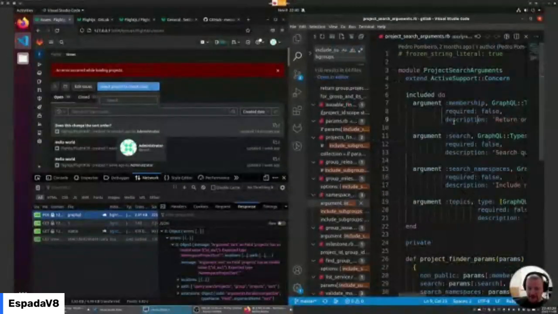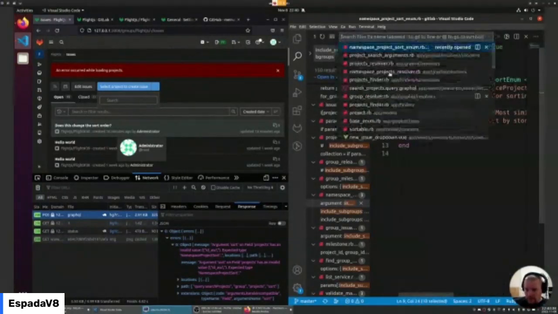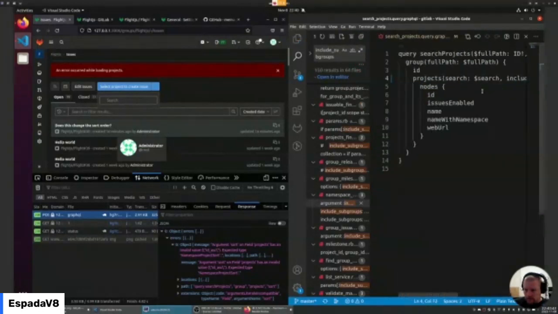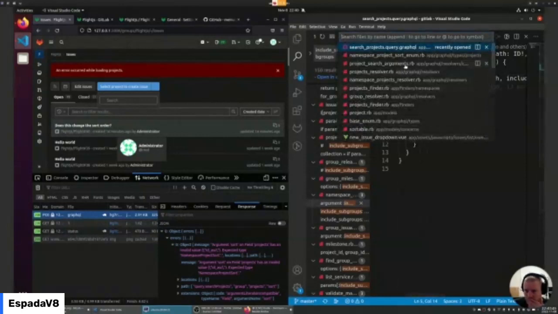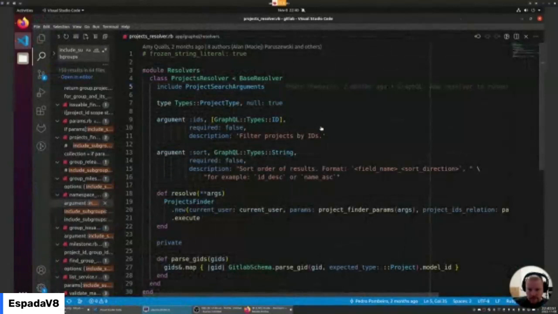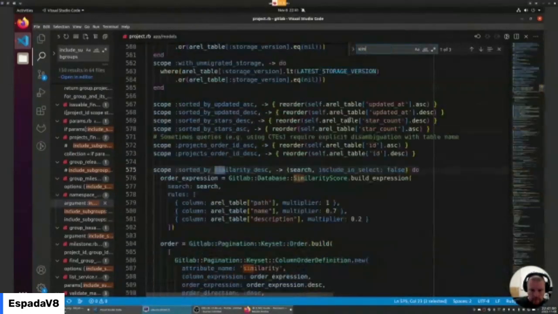Oh, is that what Siri sounds like? Yeah. Oh boy. That sorted by similarity descending method is on project.rb, on the project model. And that's... I don't know what that's doing.